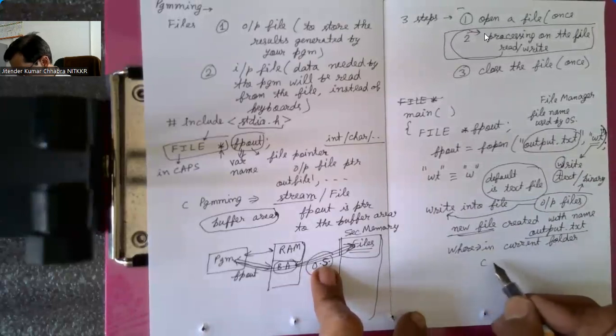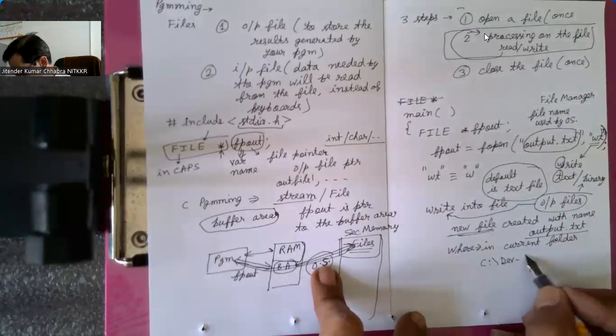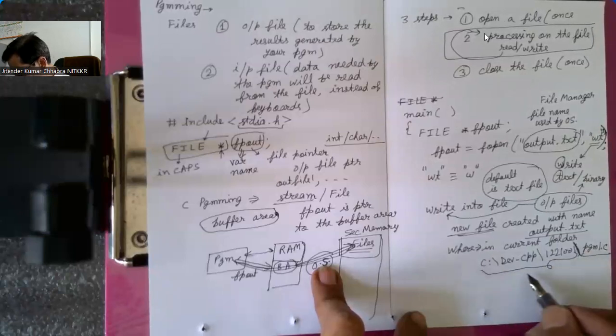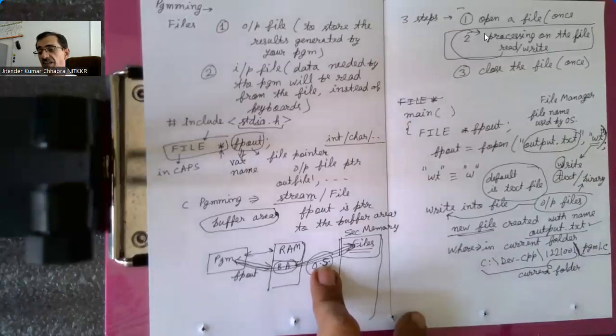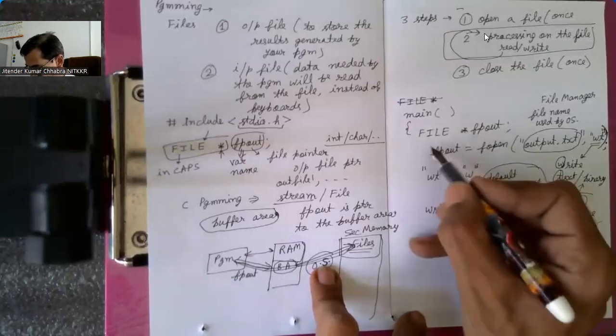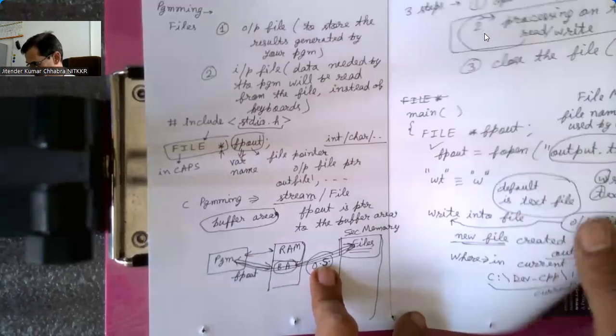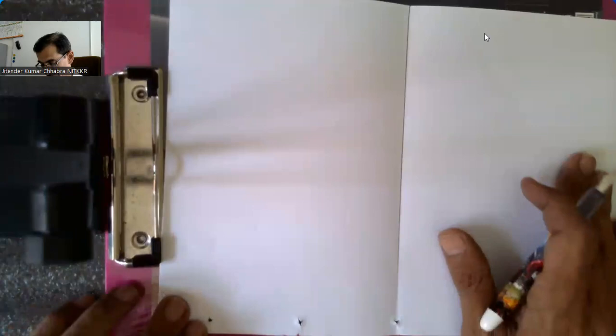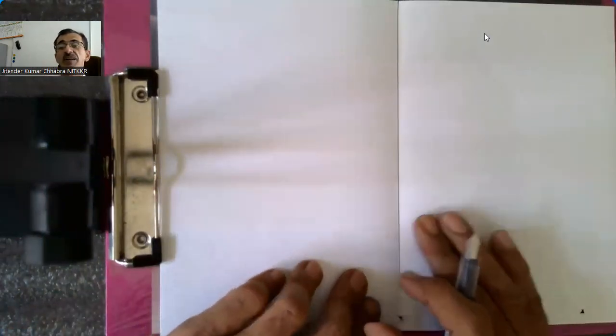Say, if you are programming in C:/dev/cpp/1221001, let's say like this, and here you have your program pg1.c. That means you are in this current folder. This is your current folder. In your browser or file manager, this file output.txt will get created in the current folder. So fpout is the first command which we will use. Of course, the file will be created permanently only once we close it or give the fclose command. Before that, it will not be permanently visible. That's the purpose of the fclose command.